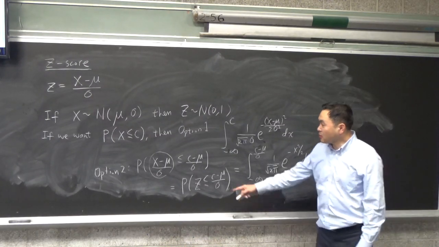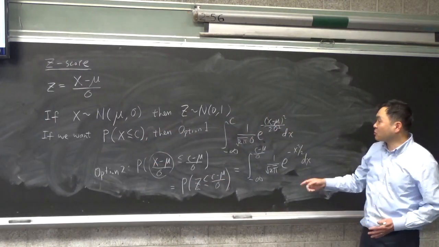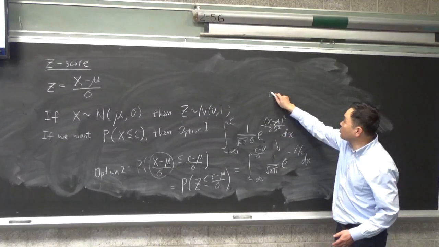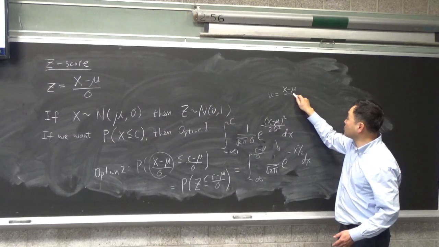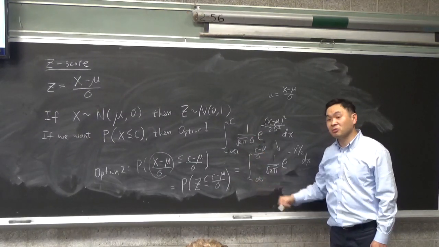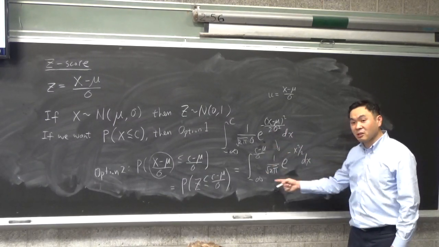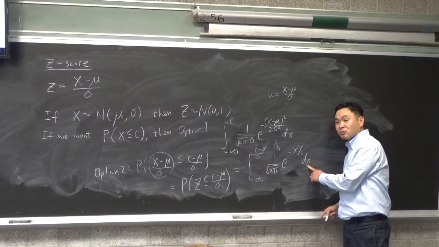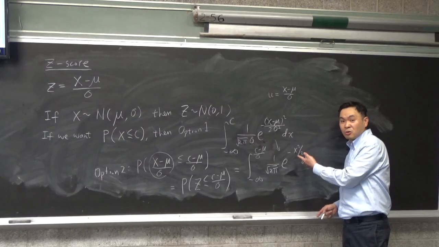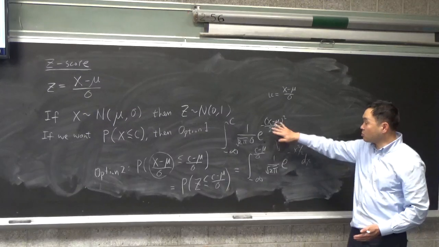Is that okay? And if this calculation, this equal to this equal to this, doesn't sound so nice for you, here's another way to think about it. You can just go from here to there straight away by setting u as x minus mu over sigma. If you do this change of variables, then this c will change to this. Negative infinity will still be negative infinity, and everything will work out, and you get exactly this integral, except that instead of x you're going to have u, but that doesn't change the value of the integral. Whether you have an x here, t here, u there, it doesn't matter, right? So that's another way to see it. These two integrals are exactly the same.